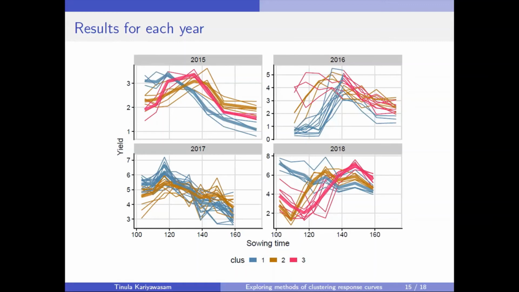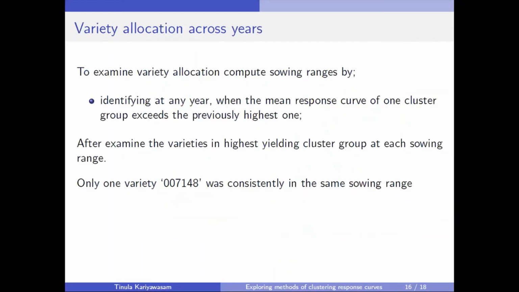Now, going back to, there was only 34 varieties that were consistent across all 4 years. So that's our little issue here that we run into with everything. Fortunately, there was only one variety that was consistent for all 4 years, given a sowing time and the highest group. But at least when we looked at, okay, at least 2 years were consistent, there was about 22. And for 3 years, there was about 5. So this is the one issue that we did run into in our research at the end.